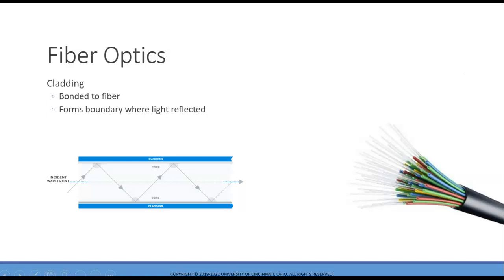One end of the fiber connects to a laser or LED used to transmit light, and the other end of the fiber connects to a photosensitive device used to detect incoming light. Two fibers are used to provide two-way communication, one to carry information in each direction. So how does light travel through an optical fiber?